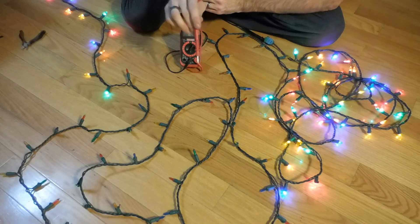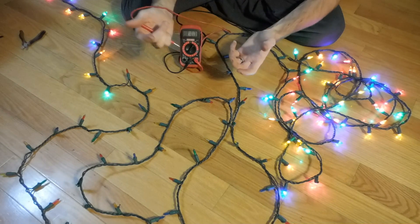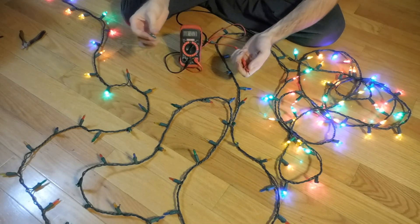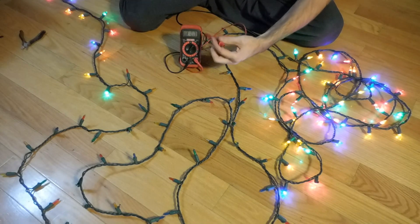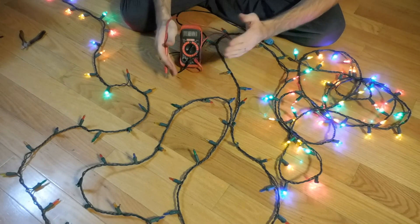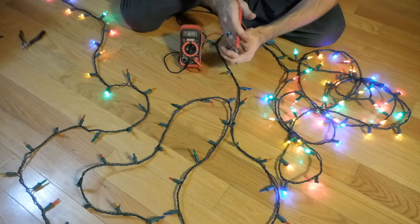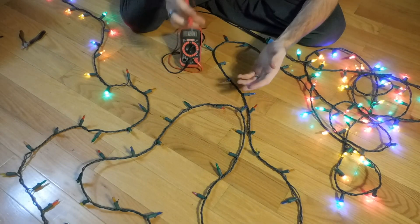The problem is finding which one is bad — you've got 50 of them and you can go on down the line testing. If you have a good replacement LED you could go swap it in for every single one until it started working, but that can be painstaking. So we're just going to do a simple process of elimination. To cut the time in half, we can literally start in the middle — we know we had 120 volts at the first LED, so we'll go roughly in the middle.